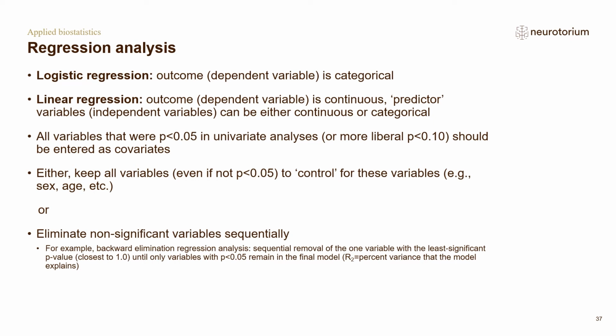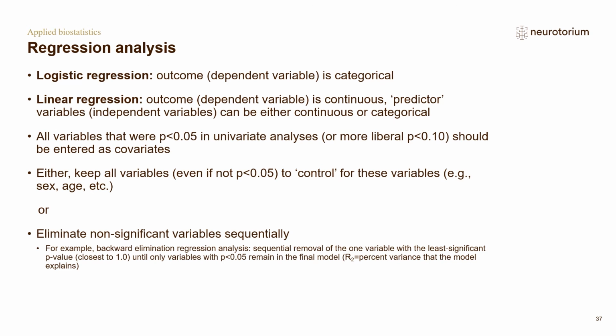Or you can do univariable analyses with your primary outcome and only enter those variables that were significant in the one-to-one comparison. And then those that are entered either stay in and you see what is left over, or you do a backward elimination, always removing that variable that had the least significant level until you're only left with variables that are at a 0.05 significance level in your final model. And this would then be variables that are independently correlated at a significant level with your outcome of interest.